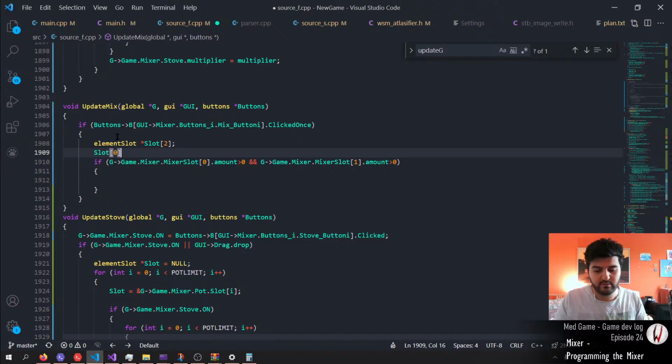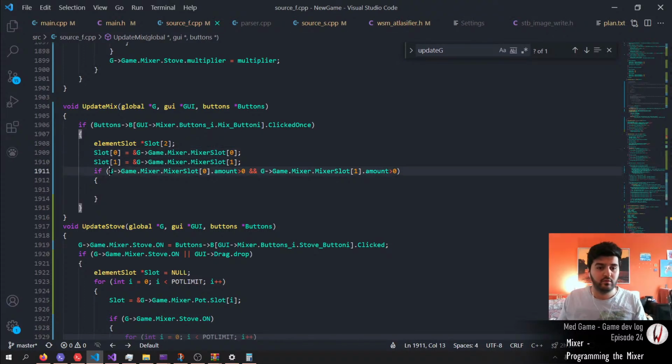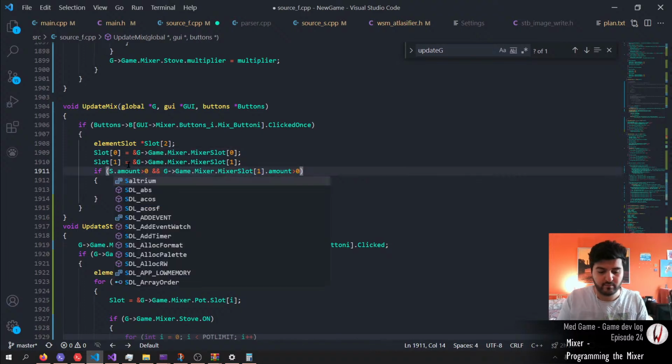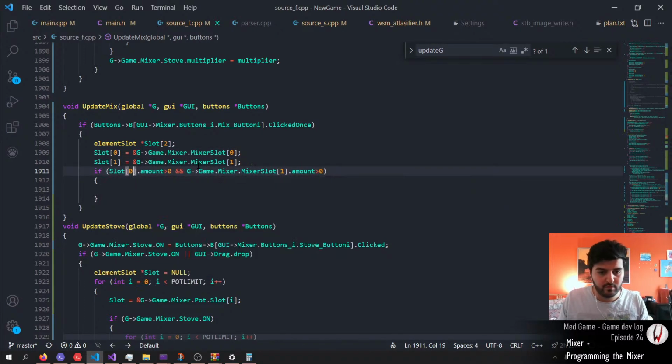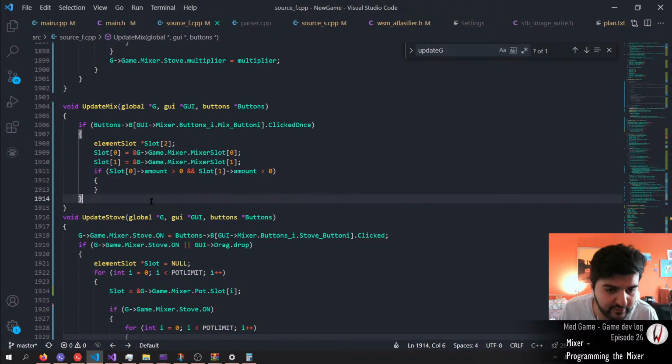Slot 0 equals the address of this. I know. There we go. Alright, if your amount is larger than 0.